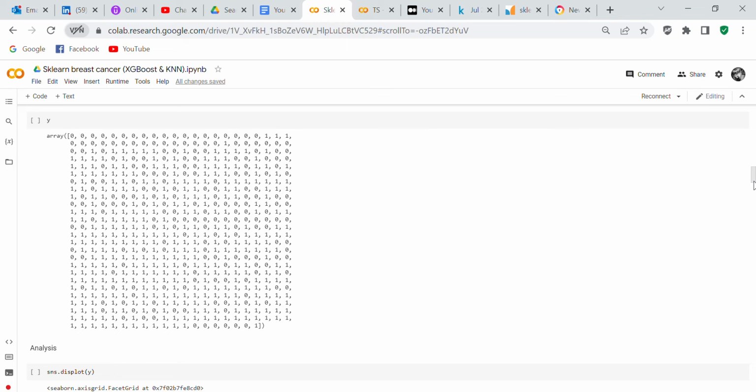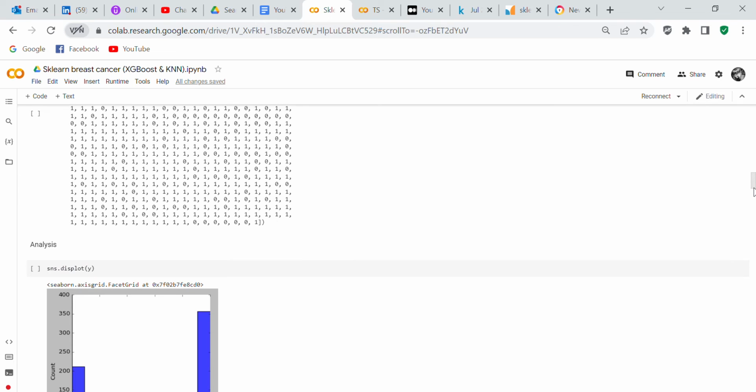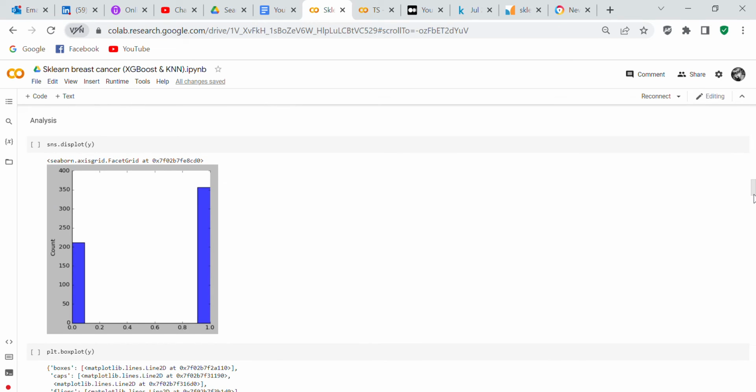and the reason why is because this is a binary classification. So it's going to just be 1s and 0s. So now what we're going to do is analyze the Y, which is your target. And so you've got more 1s than you have 0s. So I'm going to assume it means that of these people, there are fewer people that have breast cancer than do not have breast cancer. So I'm just going to work on the assumption that a 0 is no and a 1 is yes.